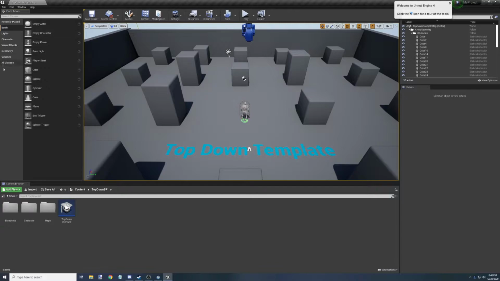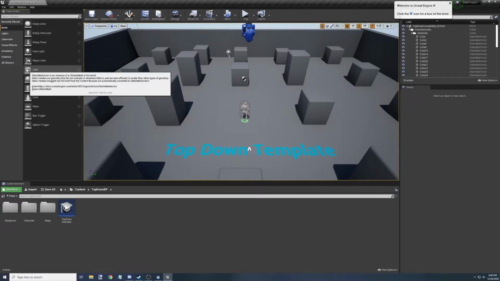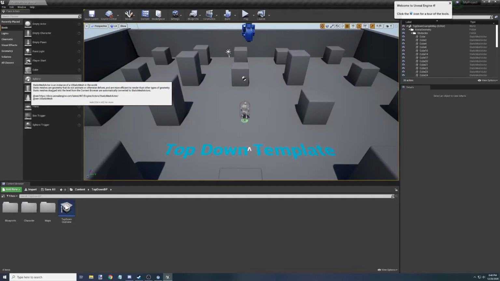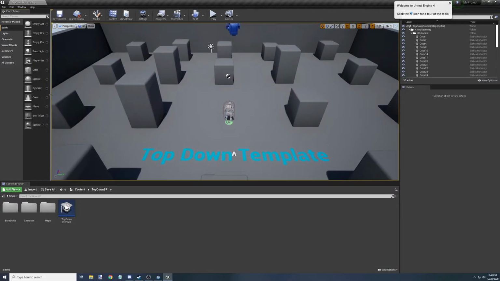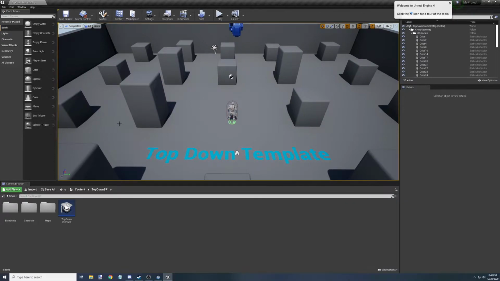There you see place actors. You see a lot of different things you can grab. You're not going to use this a lot. It's just a way to quickly grab things. But we don't need it right now, so you're just going to avoid it. I wouldn't exit out of it. Just know that, yeah, it's not super important.